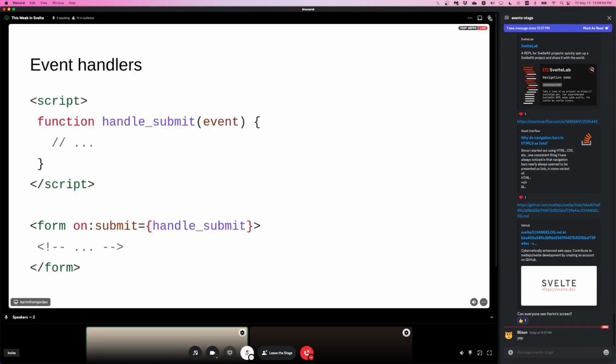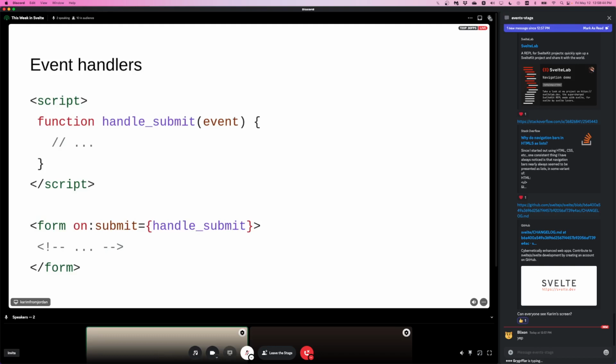Another common or very simple way is to use event handlers. And the thing is, if it's just about JavaScript, you don't need to really detect if JavaScript is available, because if the code runs, you know it works. So this is more a question of how you want to structure your code and making your app accessible for users with and without JavaScript. There is an example for this in the SvelteKit docs, I think, as an alternative to the use enhance function. So this is something you can do.